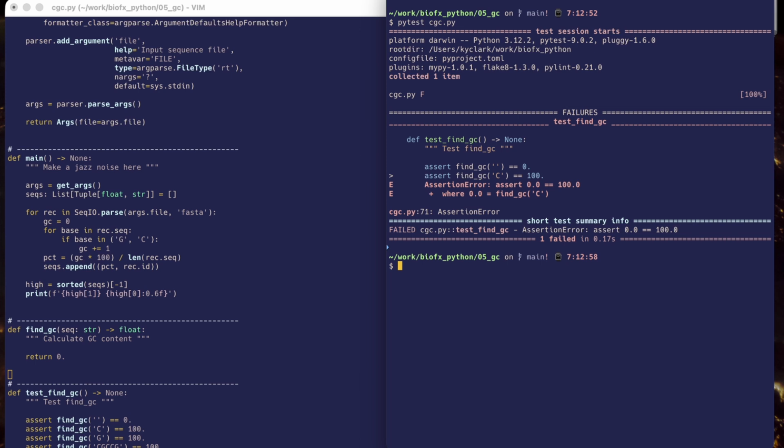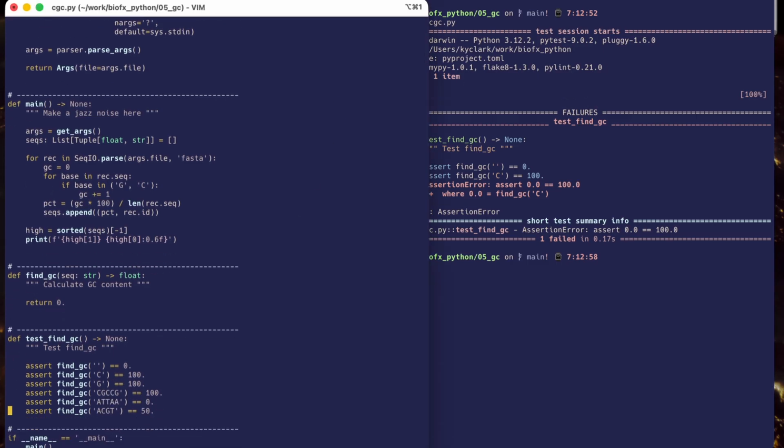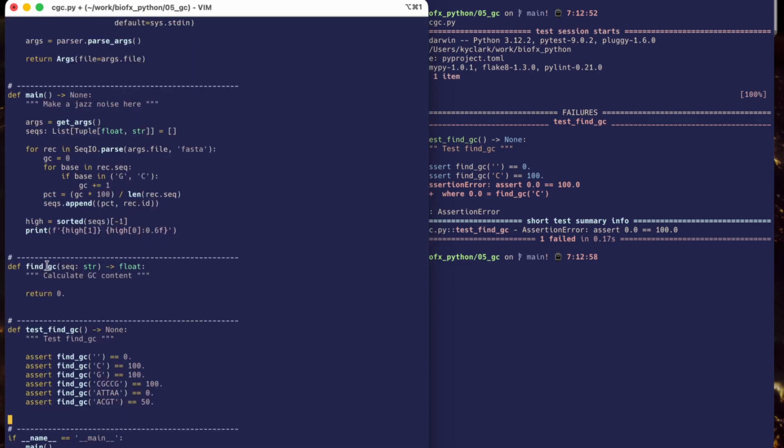And this is generally how test-driven development is intended to work. I have stubbed out this function with the bare minimum of code to make it exist so that I have something to test. And I'm saying it's going to accept a string and return a float, and right now I'm just not doing anything. I'm just returning a 0 under all conditions.